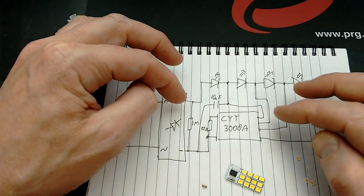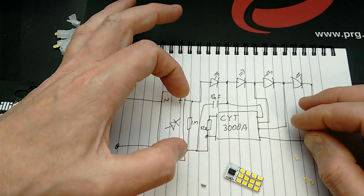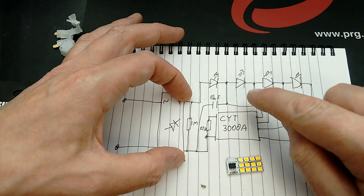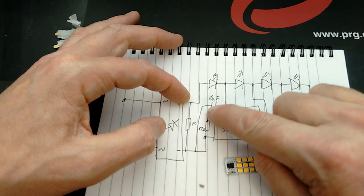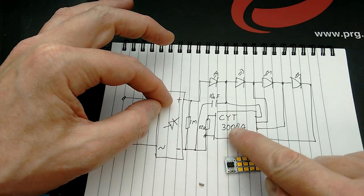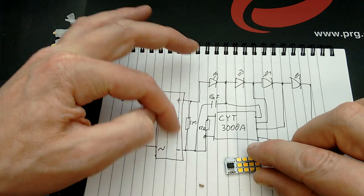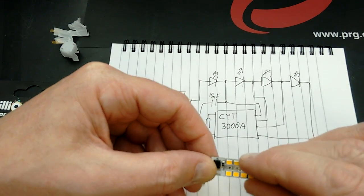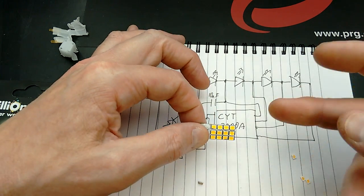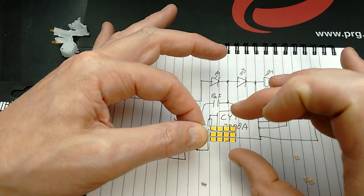The components don't match the full complement suggested in the data sheet. It's supposed to have a small capacitor across the plus and minus of the rectifier output, but the only capacitor they've included is one that goes from the first LED. There's an 82 ohm resistor that sets the current - it senses current and switches LED segments when they reach that level - and then a 1 mega ohm resistor across plus and minus, possibly to stop the LEDs glowing faintly due to capacitive coupling through the wiring when the light is turned off.